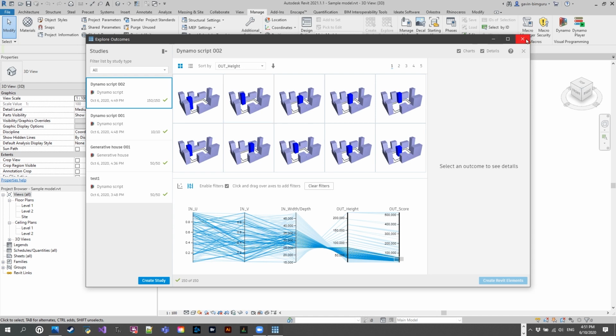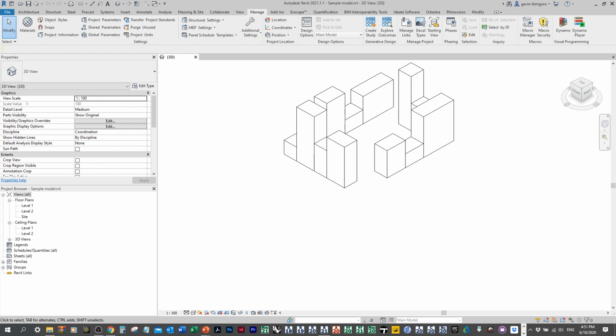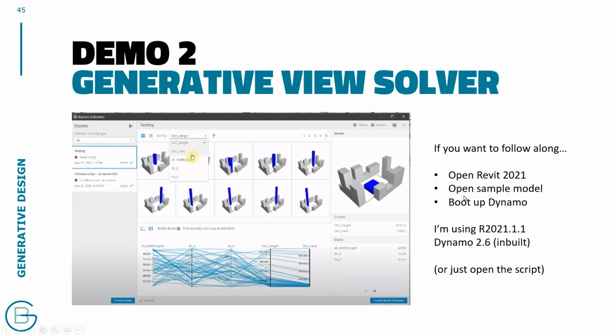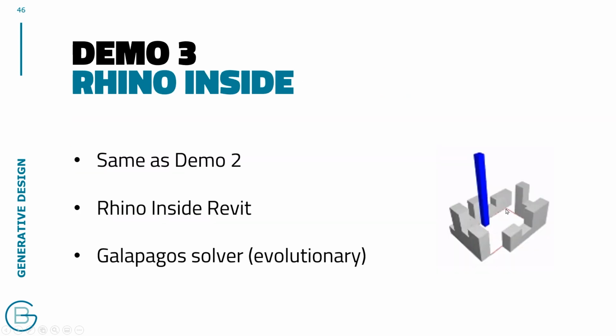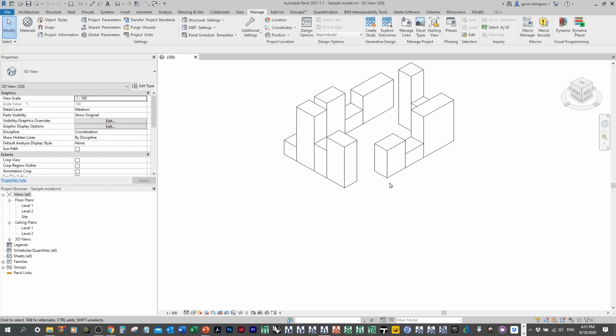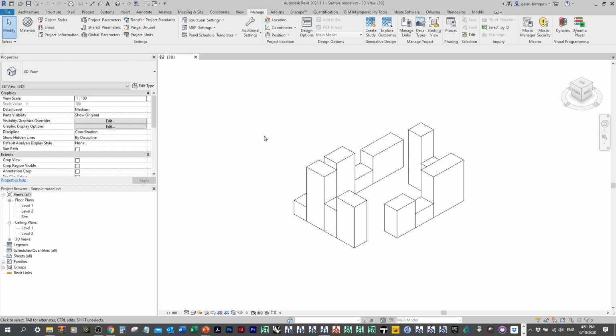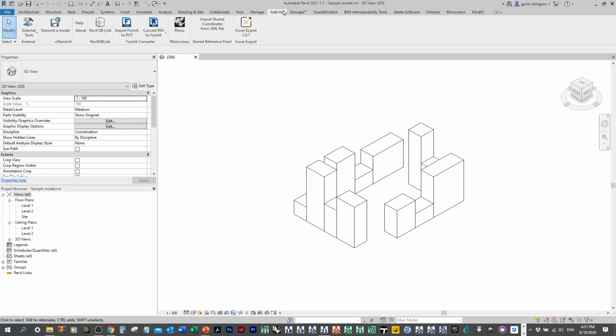I might just also quickly show you the same thing, but using a Rhino Inside approach instead, because I think that's worthwhile for comparison. So we're going to be using the exact same challenge, but I'm going to be using Galapagos as my solver instead. And Rhino actually has a lot of different solvers. I think it has more than 10 that are quite well known, and some of them are very complex as well, far more complex than Autodesk's forays. But in this case, I'm just going to boot up Rhino Inside.